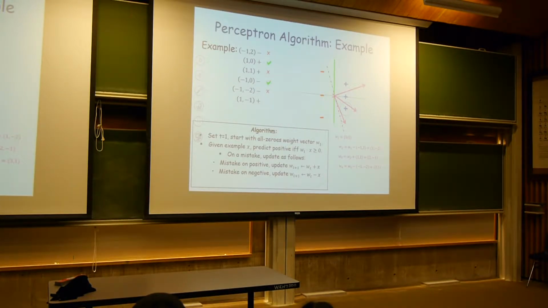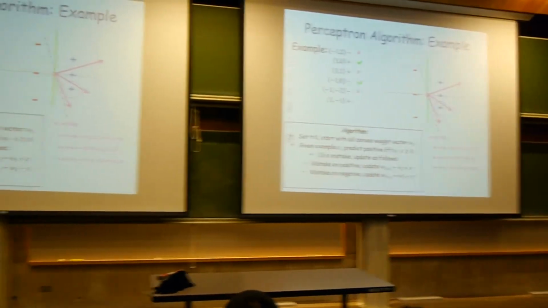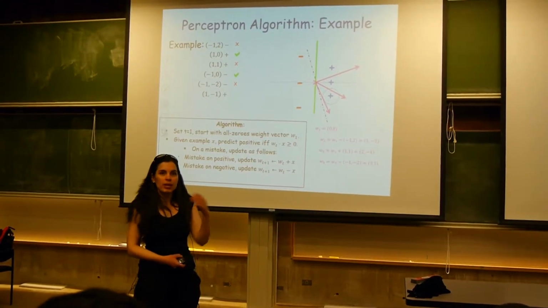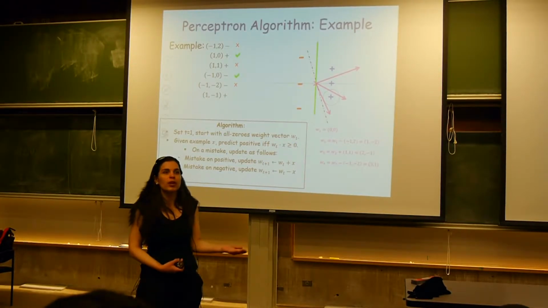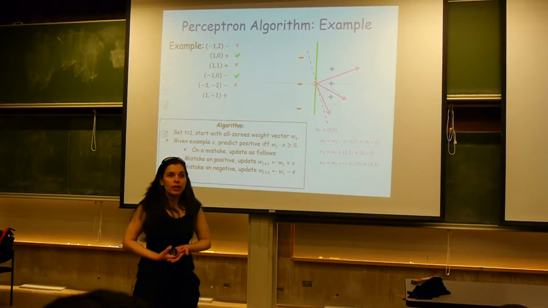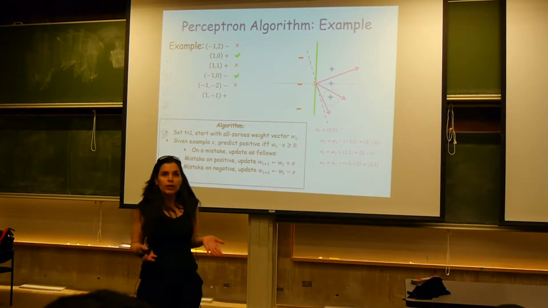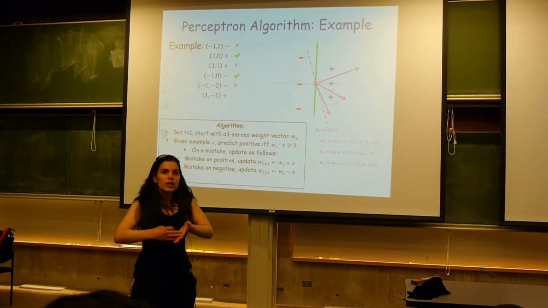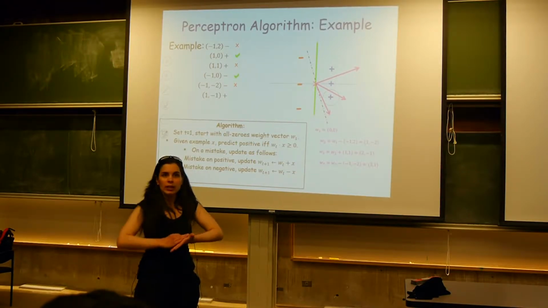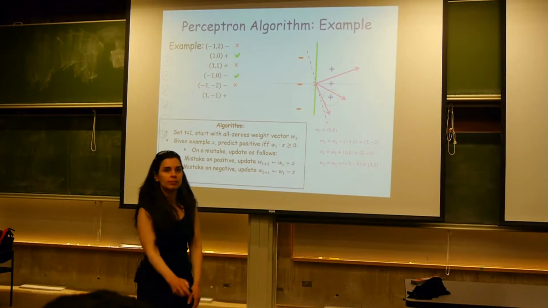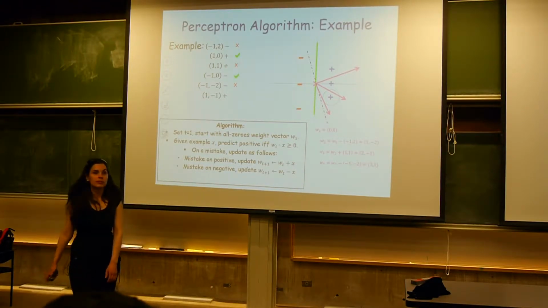I mean, it's really very simple. So in each round, we have a current guess for the target. When an example comes in, we use that to predict. When we make a mistake, if it's a mistake on a positive example, we add the example to the current weight vector. If it's a mistake on a negative example, we subtract the example from the current weight vector. We do so because we are kind of greedily getting closer to correctly classifying the very last mistake. Yeah, so is the algorithm clear?